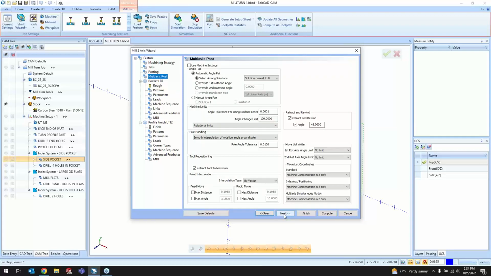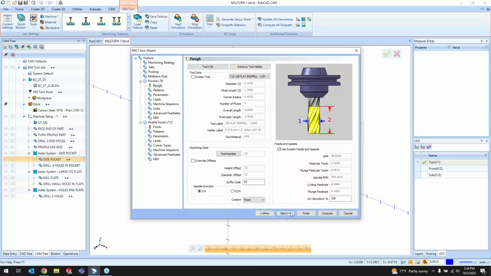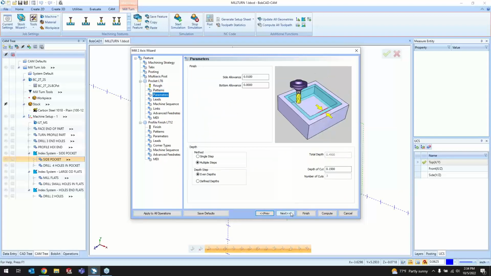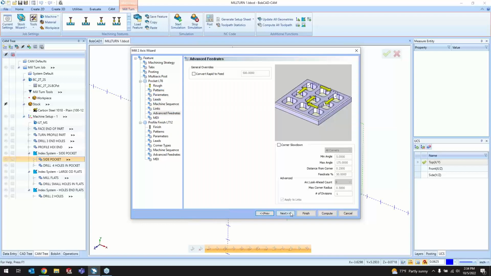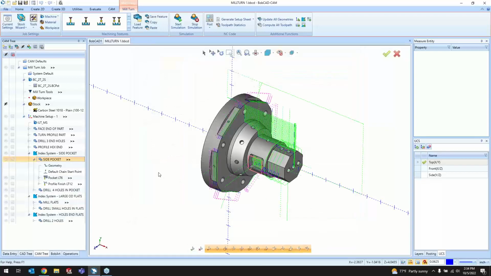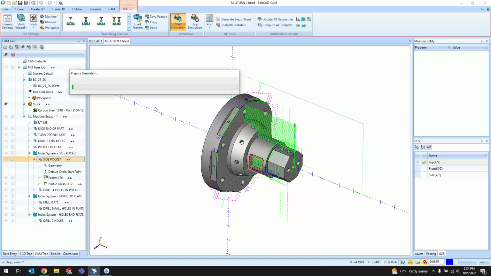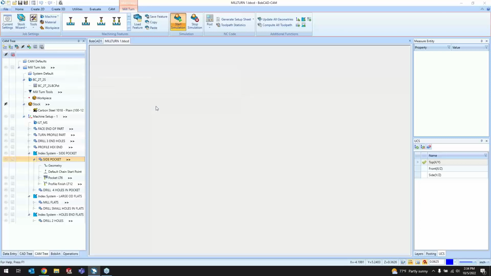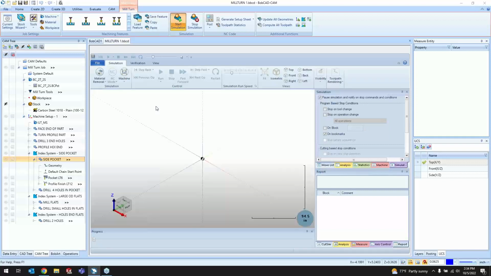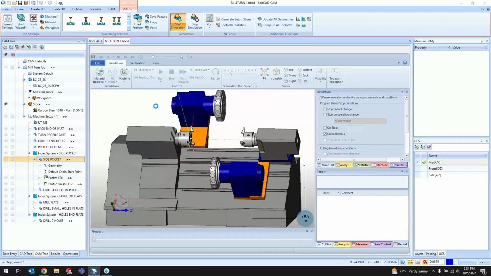Yep. Everything looks good. Try it one more time. And if not, we'll just skip to the next section, looking at setting up for a subspindle here.